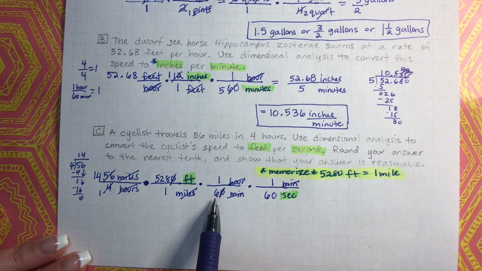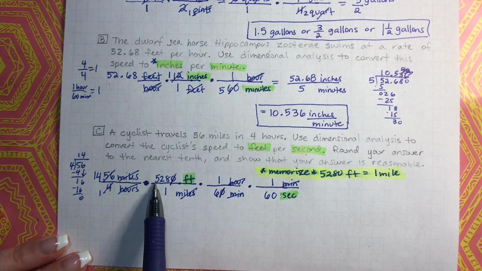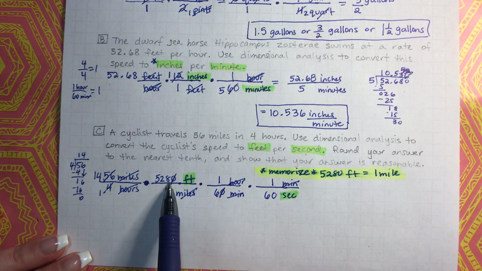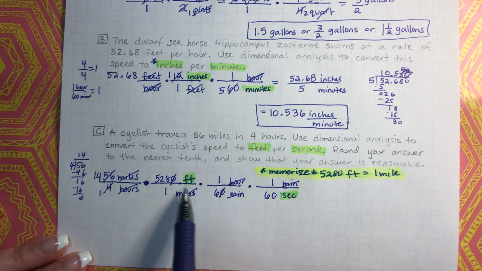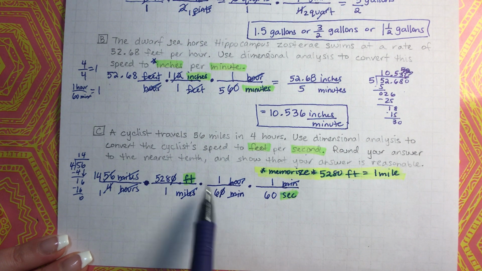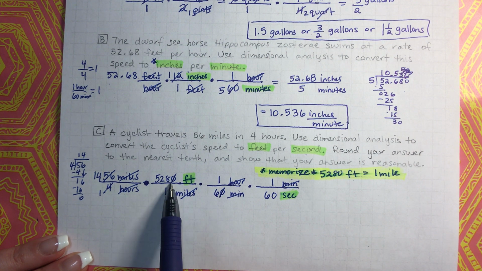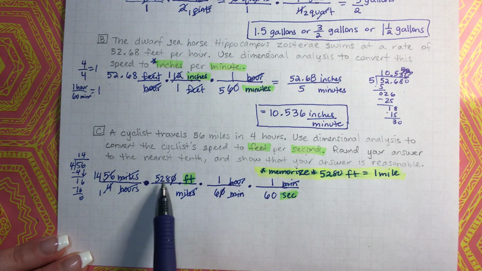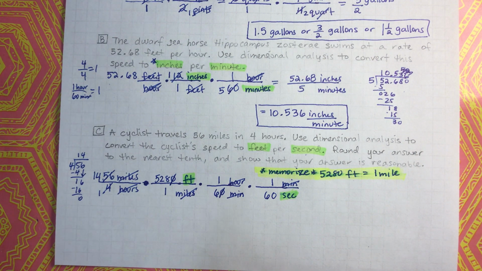Well, I could see if 6 goes into 528. Let's see here. 6, does it go into 528? So that would mean if it's divisible by 6, it would have to be divisible by 2 and 3. Well, it's even, so we know it's divisible by 2. If we want to figure out if it's divisible by 3, then we would just have to add up all these numbers. So 5 plus 2 is 7, 7 plus 8 is 15. 15 is divisible by 3, that means it's divisible by 6.